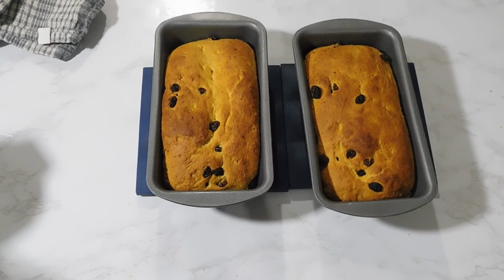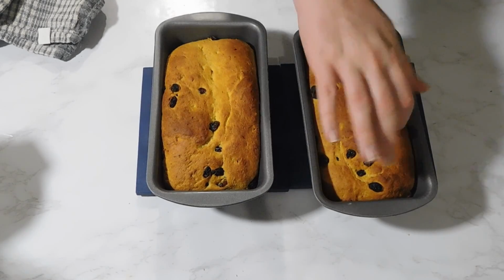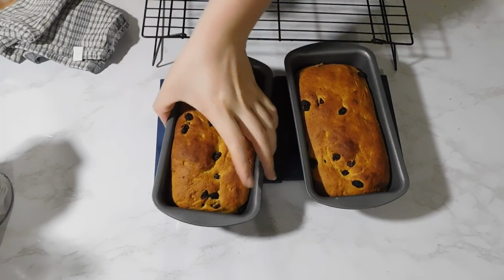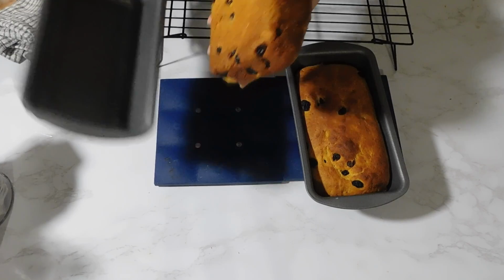But I opted out of this as it's now 9:30 at night, and that's the normal time that I go to bed since I've started this job. So the slicing part of the bread will have to wait till the morning.